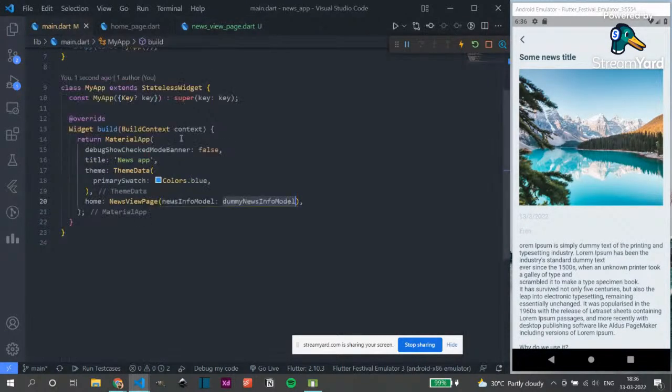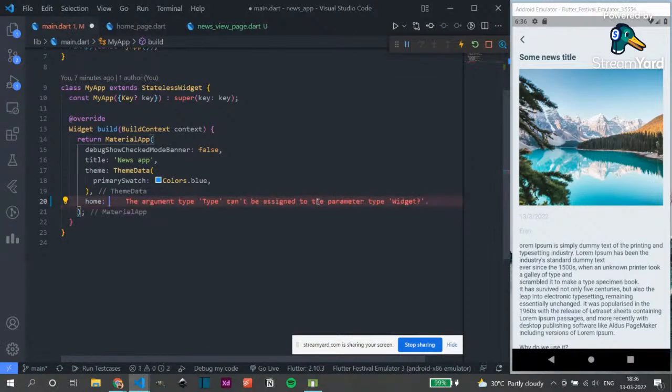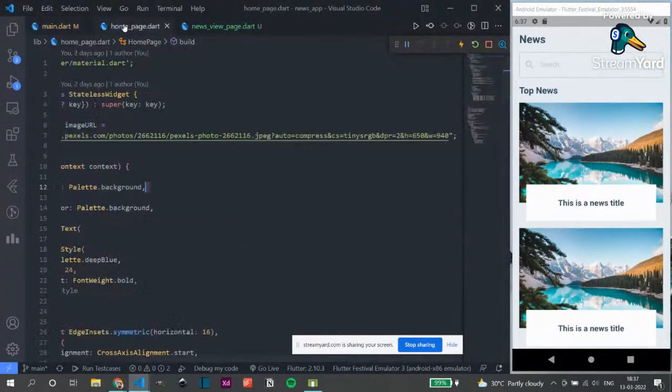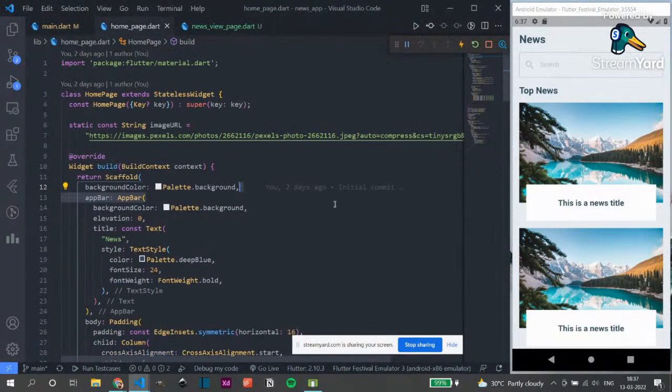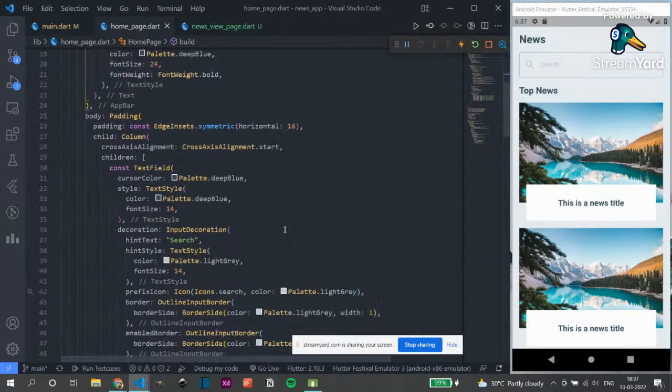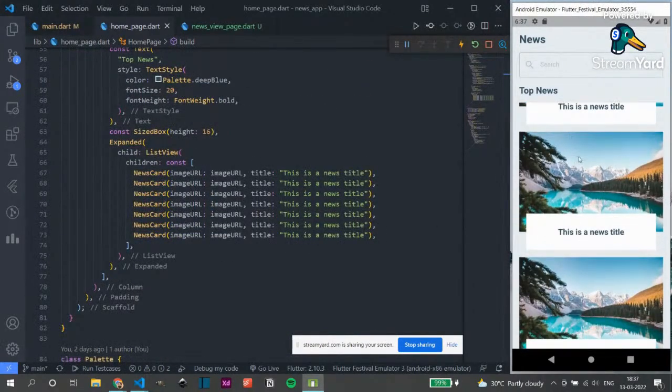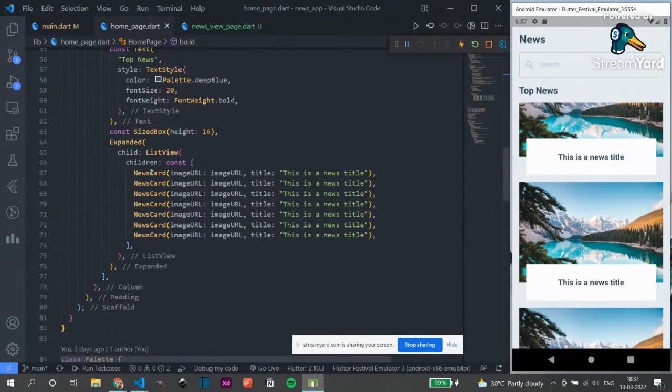Now we will again move to our main page and change this to home page, because we do not want to show this exact page. We want to select the news which we want to view and go to that page. So we'll go to home page, and here we can see that all these cards are actually news cards.